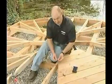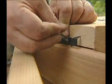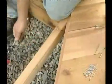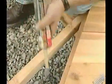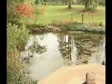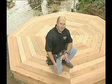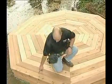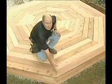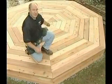You can use a hidden fastener which fits onto the side and is fastened with a stainless steel screw into the joist like so. Or you can use a construction adhesive which you apply down the joist. If you were building the gazebo from scratch, you would start with your outer board, cutting your angle at 22.5 degrees for an octagon, and work your way inward until you get to the center.